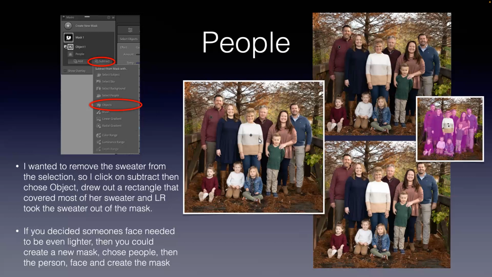And for me, that worked. So it's still light, but it's not near as eye-catching as it was before I removed it from the selection. So that's a neat way to remove something using the object selection as opposed to the brush.